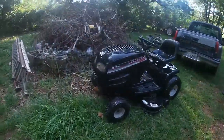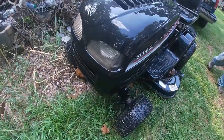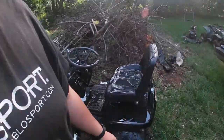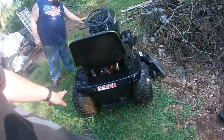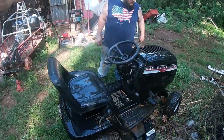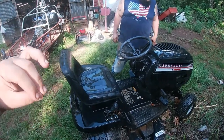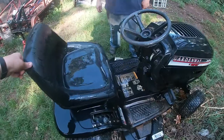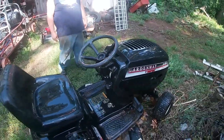Came out looking really good, actually. Really clear. It actually looks very good in person. We still don't know what we're gonna do with this. I think we ought to sell it and make the money, because when you're given something, there's certain things you do sell and there's certain things you don't. But then again, we could use it, but we already have a mower. We don't have a use for two, so one of them needs to be sold.